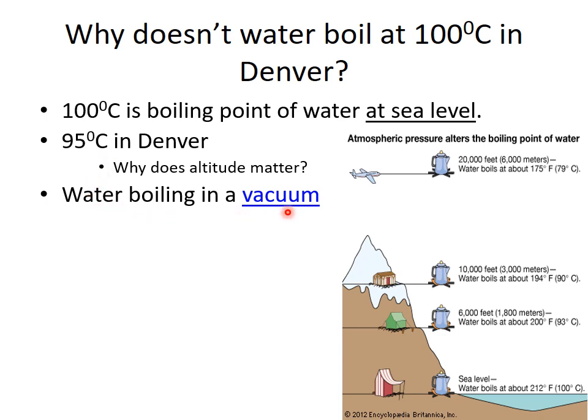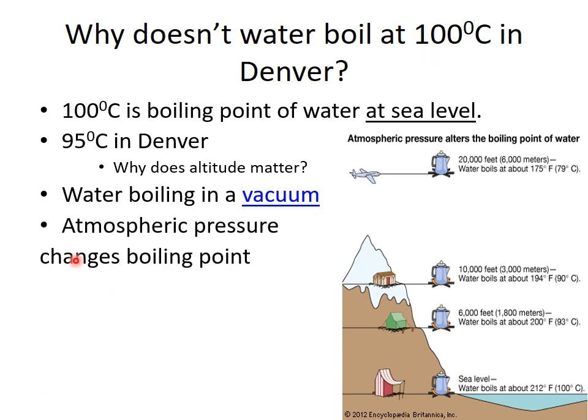We showed this video here that if you go in space and you have no pressure on the water, the water will actually boil immediately at like 21 degrees Celsius room temperature because it doesn't take very much energy for it to break free from the rest of the water and turn into a gas. So atmospheric pressure changes the boiling point. When you have less pressure, lower pressure at higher altitudes, you have a lower boiling point. When you have more pressure at lower altitudes, it takes more energy to reach the boiling point, to break free and turn into a gas.